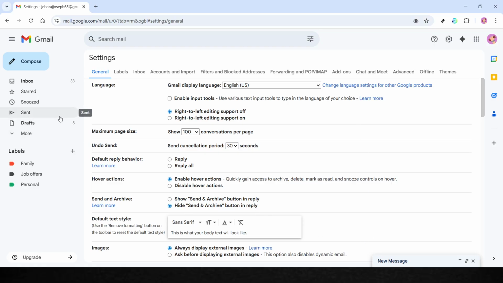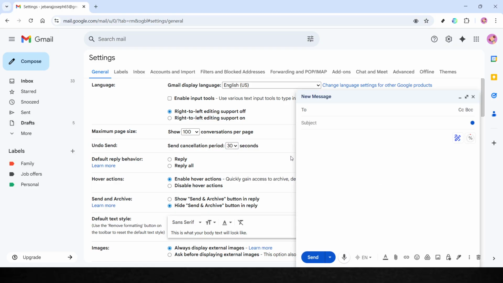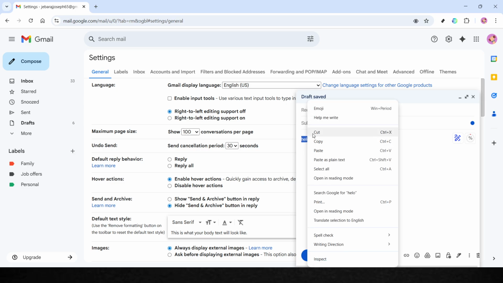Craft your message just as you would in your native language. And if you're unsure about certain translations, Gmail has got your back. Straight from your email body, you can access translation services. Highlight the text you want translated, right-click on it, and see if your browser offers a Translate option. This handy tool can confirm translations or offer alternatives.